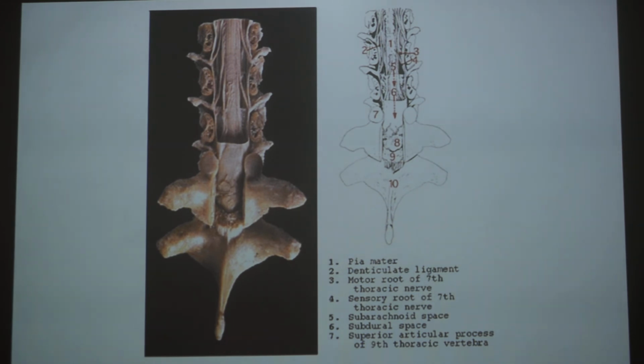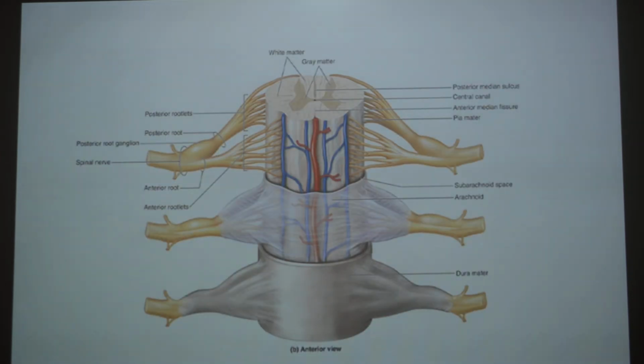Okay? Yes? Somebody? But they're fusing at the margins, right? Yes, you see here, this is the dura, this is the arachnoid, and as the spinal nerve is formed, they extend over it, and once it exits from the intervertebral foramen, the dura and arachnoid fuse with the epineurium. Okay, so that will finish up the subarachnoid space. So it extends to the point where the nerves exit from the intervertebral foramen.